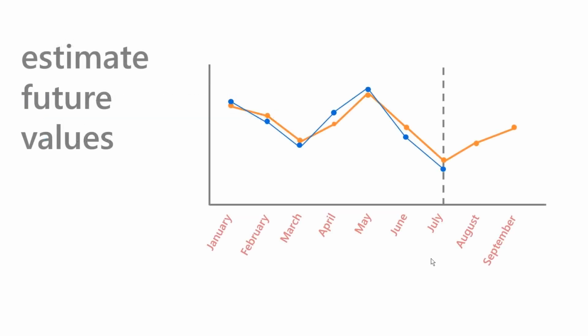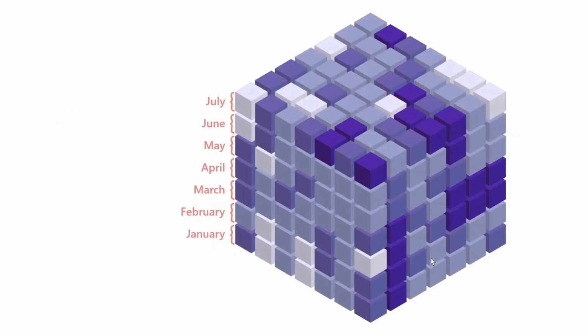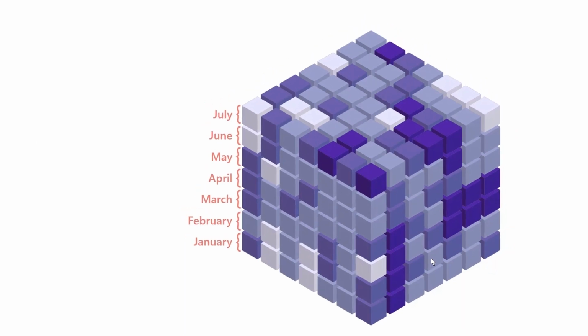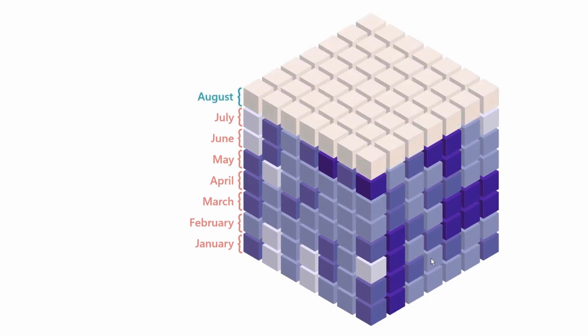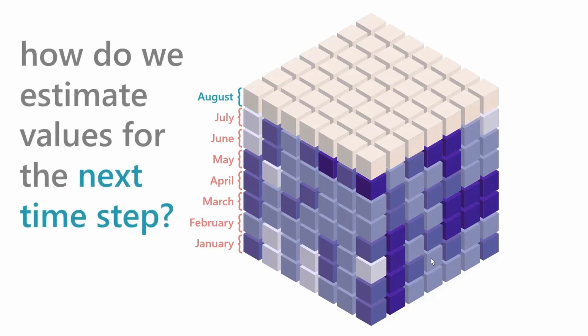Time series forecasting is all about estimating future values of a time series. The time series forecasting tools we'll explore today all work against the space-time cube. However, unlike our previous analyses, where we were looking for patterns or trends in the existing data, time series forecasting is a method that extends the space-time cube with additional data. So how can we actually estimate values for the next time step?